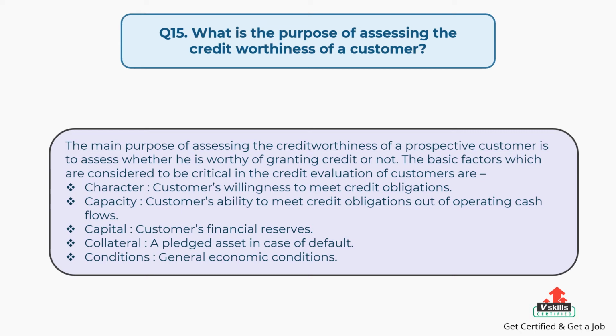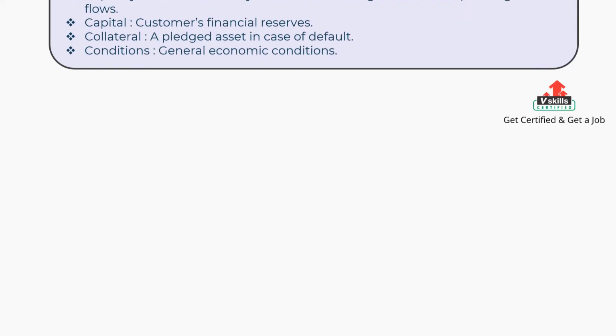The basic factors which are considered to be critical in the credit evaluation of customers are character, customer's willingness to meet credit obligations; capacity, customer's ability to meet credit obligations out of operating cash flows; capital, customer's financial reserves; collateral, a pledged asset in case of default; conditions, general economic conditions.